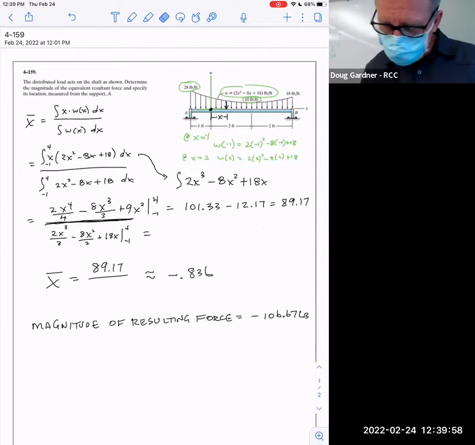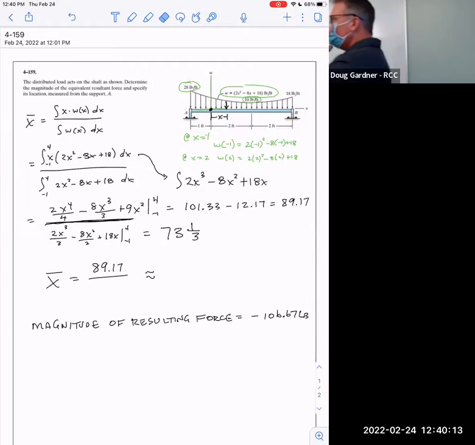In the interest of time, just because I'm looking at my old notes, I got 70. You can double check this if you want, but last time I did this, I got 73 1/3 for that. But I want to illustrate something. That's why it's important to kind of know what you're talking about. Right in front of you, I was being bothered by something. It's like, this doesn't feel right. And it wasn't because I'd done it before and knew the answer. It was just because I shouldn't have got a negative number there.